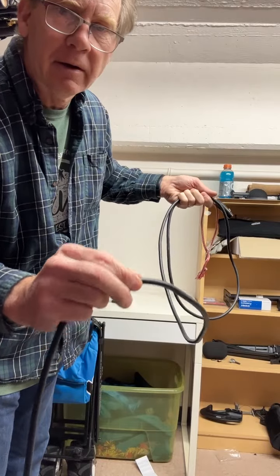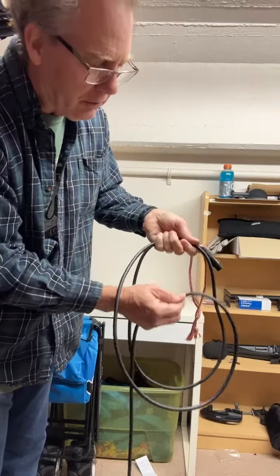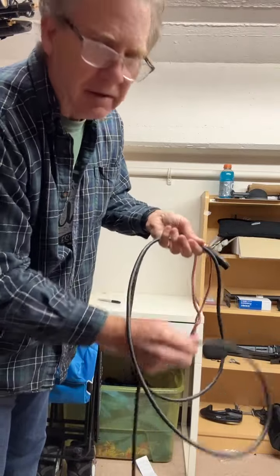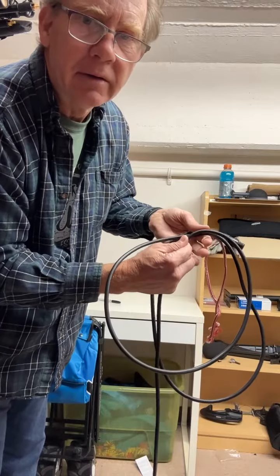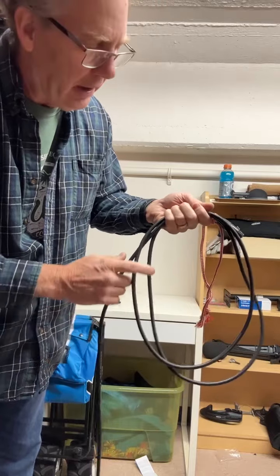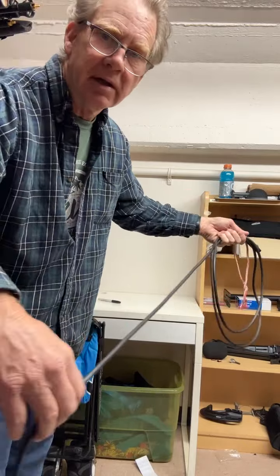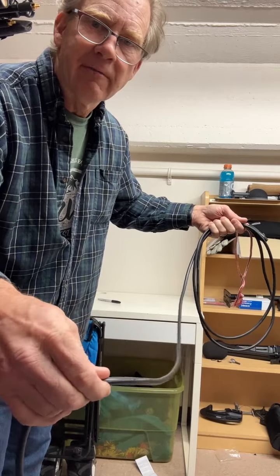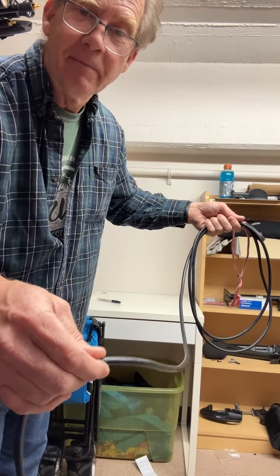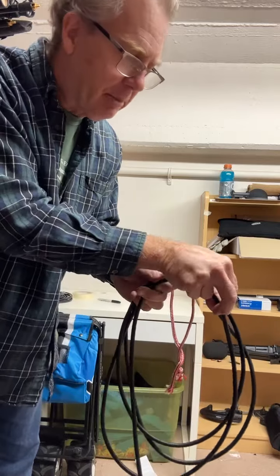You grab, again, thumb and forefinger, create some pressure, and you do the next loop under itself. So you can see how it's going here. And then you can set your cable onto your hand there, and that allows you to have that under loop. And then it's over again. So again, you stretch it out a couple feet, grabbing with your thumb and forefinger, create pressure, make the loop again, and we're coming over the top here.